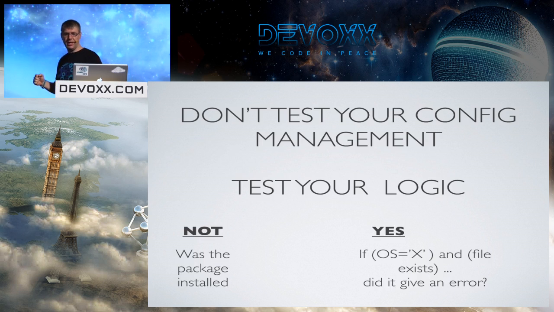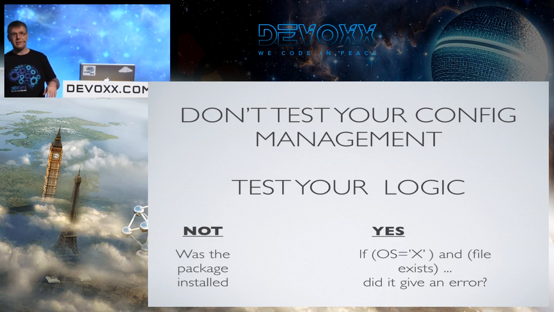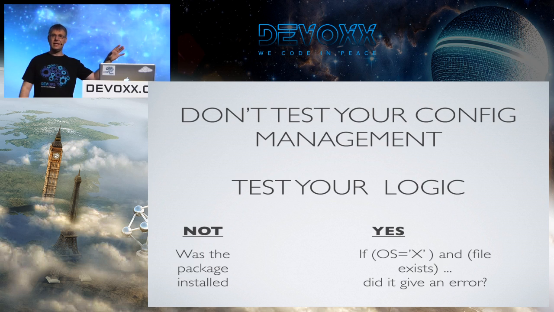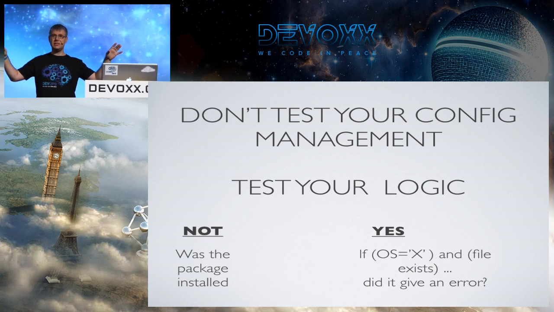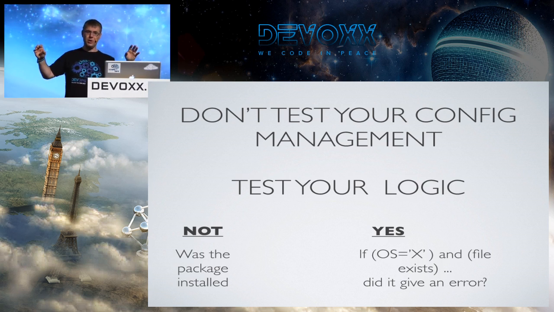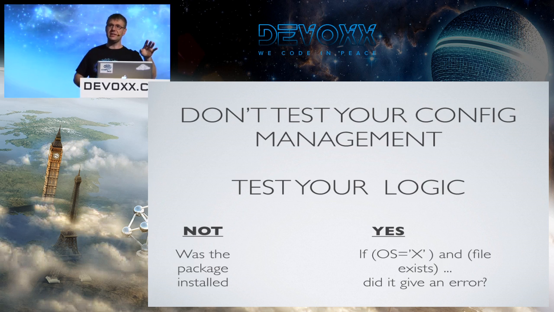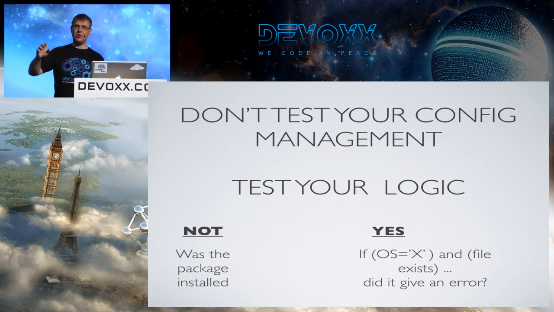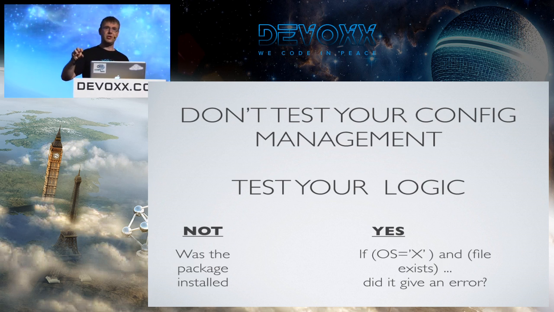So the point that I want to make is that if you declare install service A, there's no value in testing that service A got installed, because then you're testing Puppet. It's the same as testing a library like Spring or Hibernate. You don't duplicate the testing of that. But if you write logic, say, on this OS, and given that this file exists, and it's doing this, then you should install Java, and if not, do something else. That's the kind of logic you want to test. So that's where testing is useful, not for checking what Puppet or Chef is supposed to do.